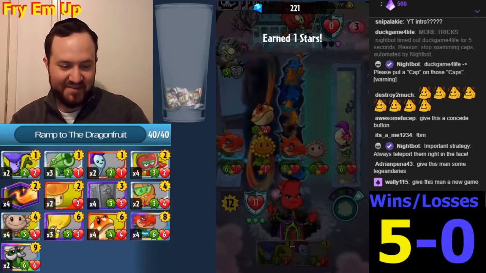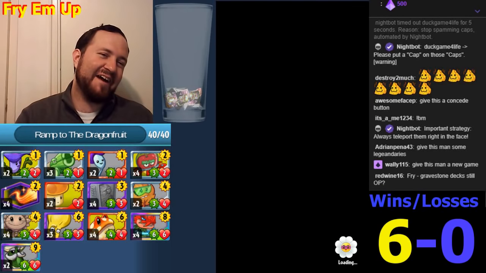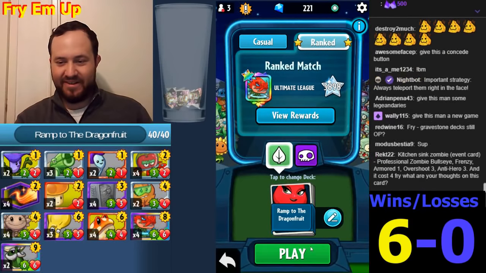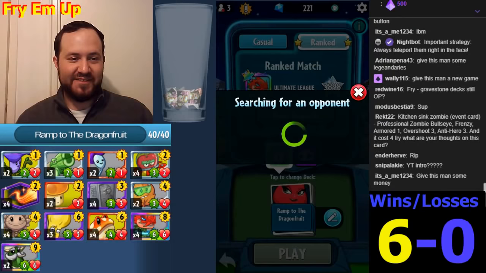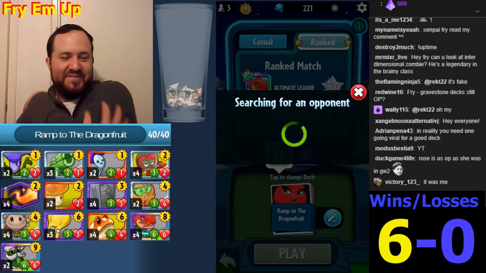Alright, 6-0. I like the Great Zucchini. The Great Zucchini saved our Tuchuses there so badly. Give that guy a new Tuchus. That guy could use one. I think we just ripped him a new Tuchus. Yeah, YouTube intro, probably. She's so OP.